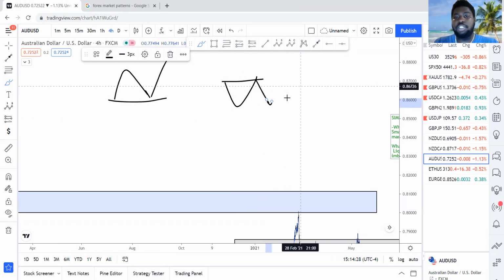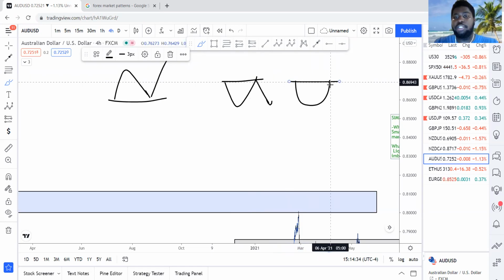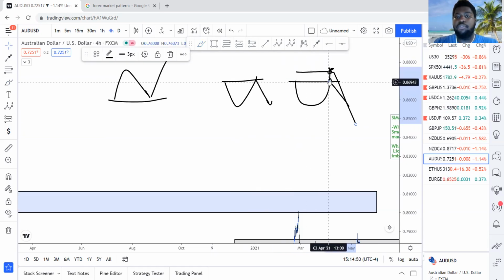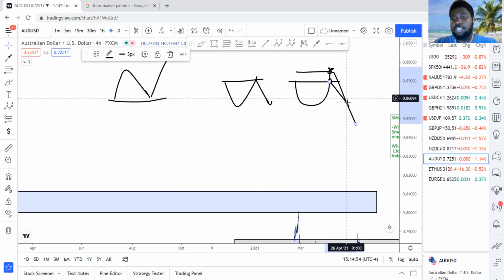So whenever you enter your trade over here, so for example, you have a double top, right, like this. Whenever you enter your trade over here, right, double top means sell, right? Where do you put your stop loss? Your stop loss is going to be above here. So what happened is that the banks would drive the market to collect that liquidity before taking it down, right? So what we're doing is waiting for the banks. Smart money is waiting for the banks to take out that liquidity, and then we catch this explosive move with them, right?